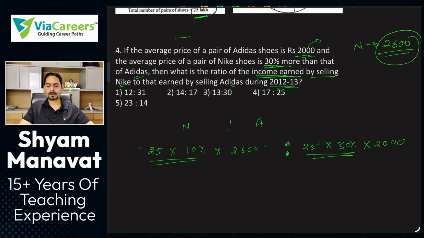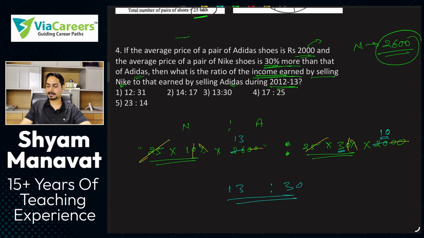So now for the ratio we can simplify, we can cancel. Percentage gone, 0 gone. Now here this is 25, it has no meaning left. Then here 10%, the 0 of 30% also went. Further we can divide by 2. So here we have 2 tenza, and here we have 2 and this is 30. So for the Nike side you have only 13 left, and at the Adidas side you have got 10 into 3. So that will be 30.